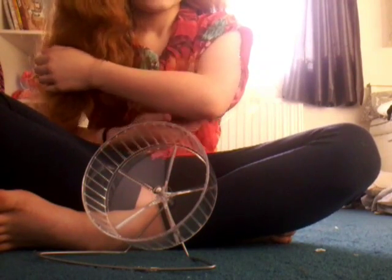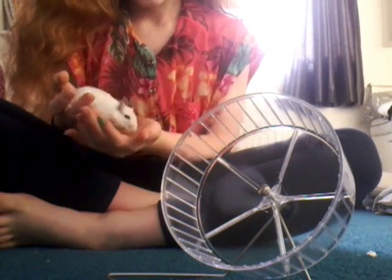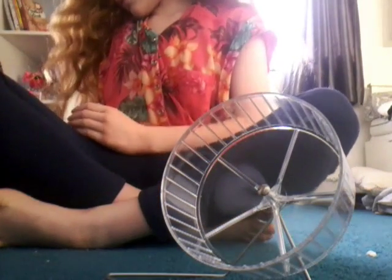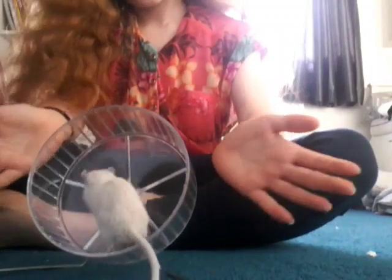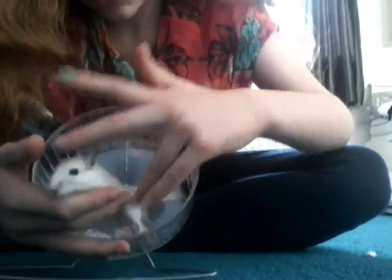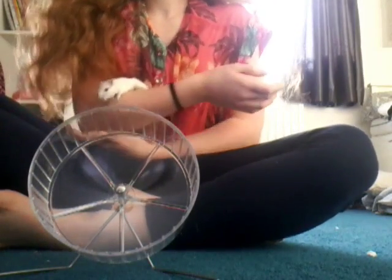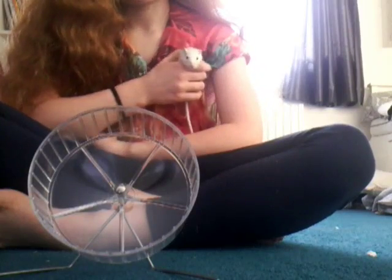Let's try with Snowy because Coco obviously doesn't like it. So here is Snowy. Snowy is always sleeping for some reason — every time I look into the cage, Coco is either sleeping or doing something, but Snowy is always sleeping. He is so small though. I doubt he would be very energetic, so I don't think he would do this very much. Nope, he jumped straight away from it. So neither of my gerbils really took to it. I think it's because they are not used to wheels and don't know what to do with them.